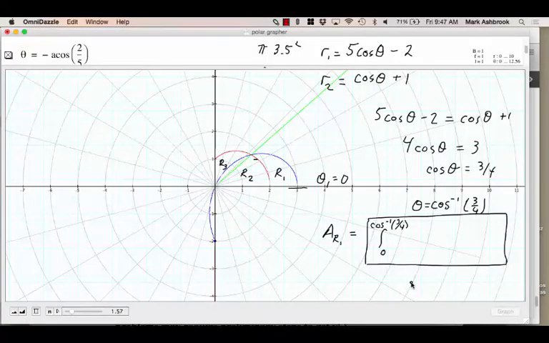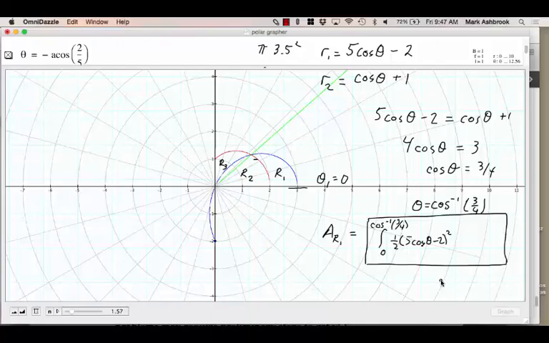You see it's going to be the difference of areas? If we do the area for the blue curve, it's going to take all the area to the pole, because that's how polar areas work. They're triangular wedges from the curve all the way to the pole. So if I do cosine inverse 3/4 of the blue one, our original one, 1/2 of 5 cosine theta minus 2 squared, that's going to find all the area from that blue curve all the way into the pole from 0 to the green line, from the x-axis to the green line.